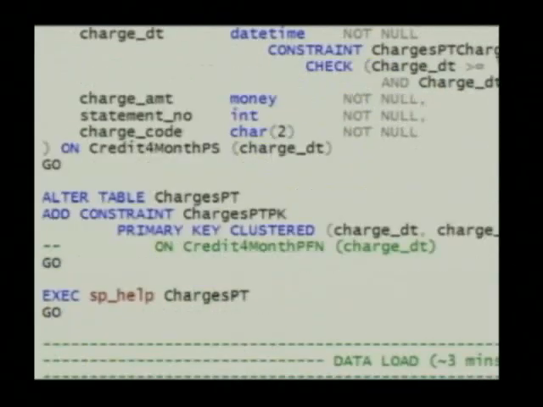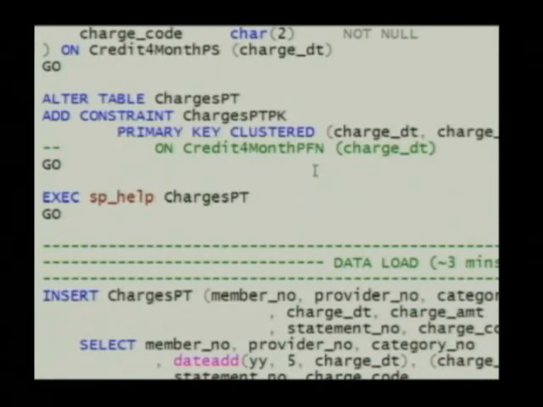So then I create some indexes. Indexes by default are partitioned by the same scheme. I don't have to say the scheme, although you can. And you can create indexes that are partitioned by different schemes. There are some reasons you may want to do that, but this is the more optimal case in many cases.